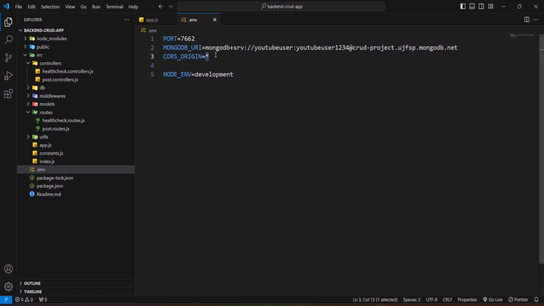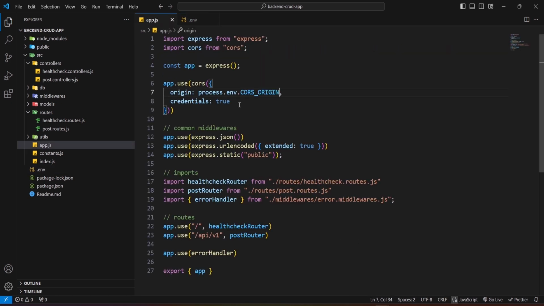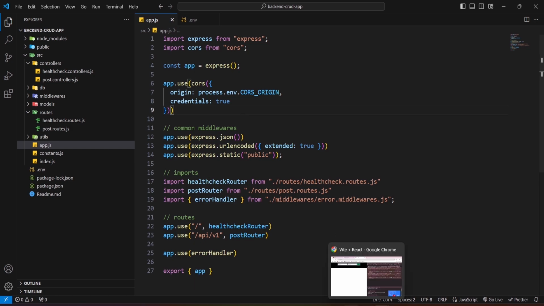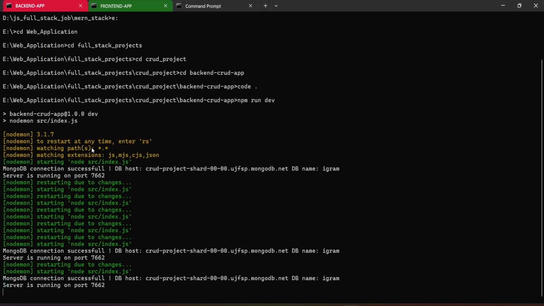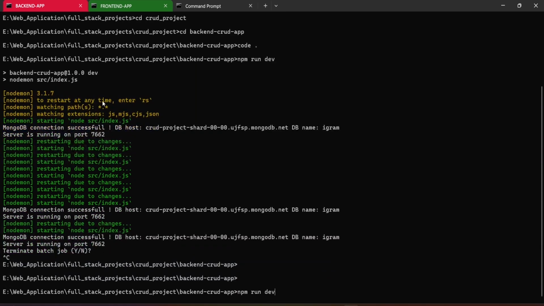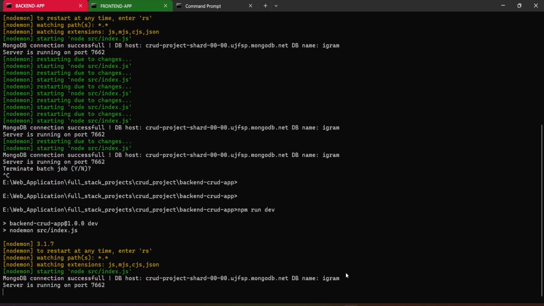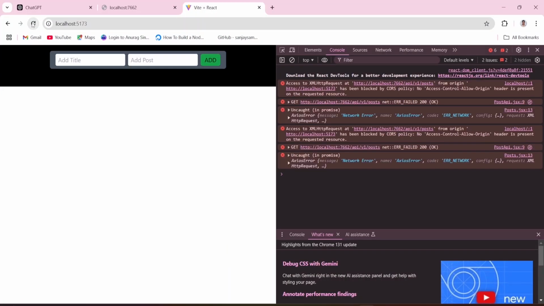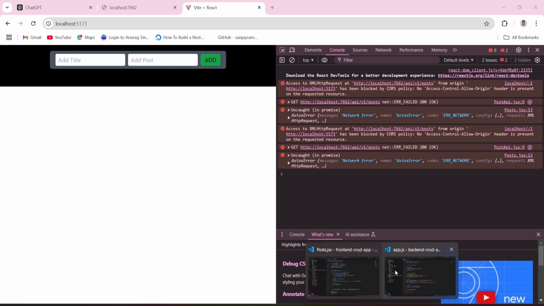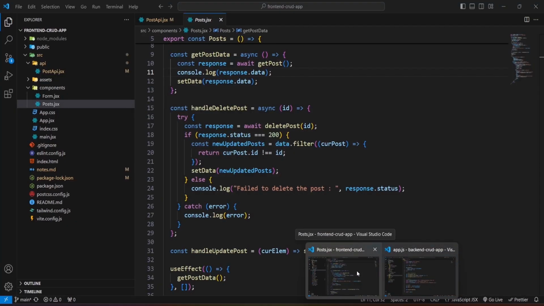Check and save this one, and save this one also. If you want to rerun this application, you can rerun it. I want to rerun npm run dev. See, MongoDB is connected. Come to my browser. Once again refresh this. See, again it is getting blocked by CORS policy.